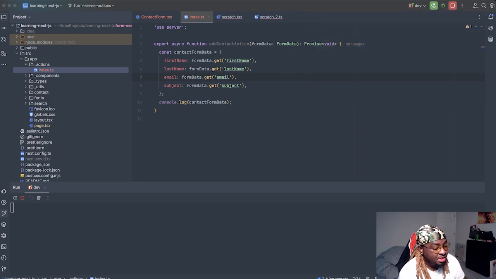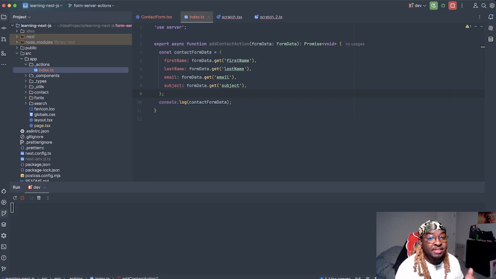Now, coming back to the code, for now, our server action simply logs a message to the terminal, but we're going to be adding in more logic. Since our server action will be invoked from a form, we had to specify the parameter form data, since it automatically will receive a form data object on submission. And then we can use the native form data methods to extract data as needed. For now, our function is relatively simple. It extracts data and just console logs it out to the terminal for us.